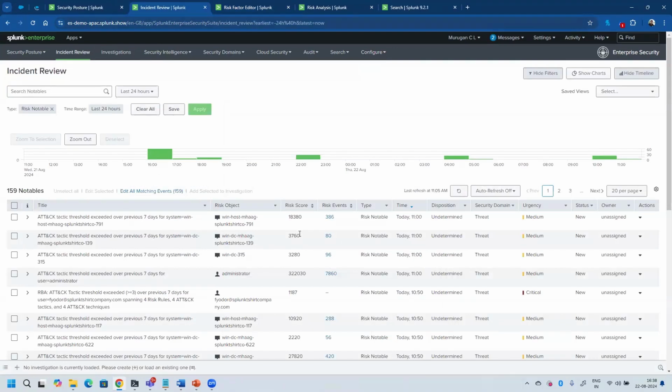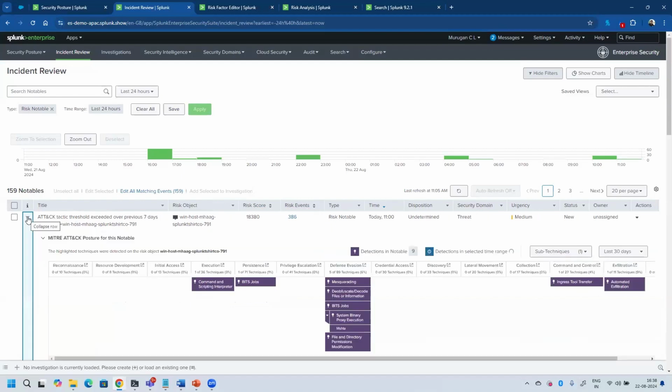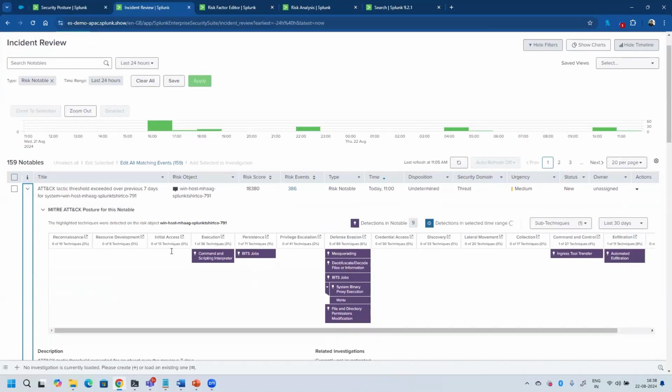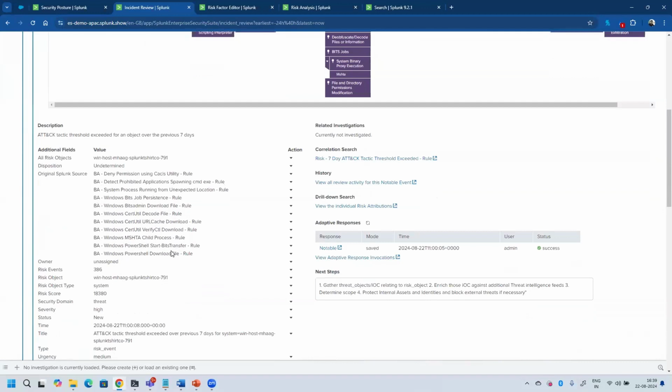And then coming back to the main incident review dashboard. This incident review dashboard allows us to see all of the information in a single pane, so it gives the analyst the context. The analyst doesn't really have to go across the time range, and doesn't have to search for the individual events to get the context. The context is readily available just as he expands this notable event.